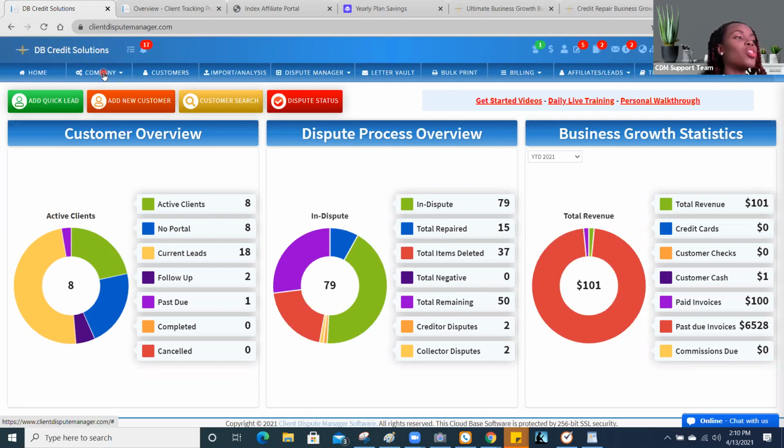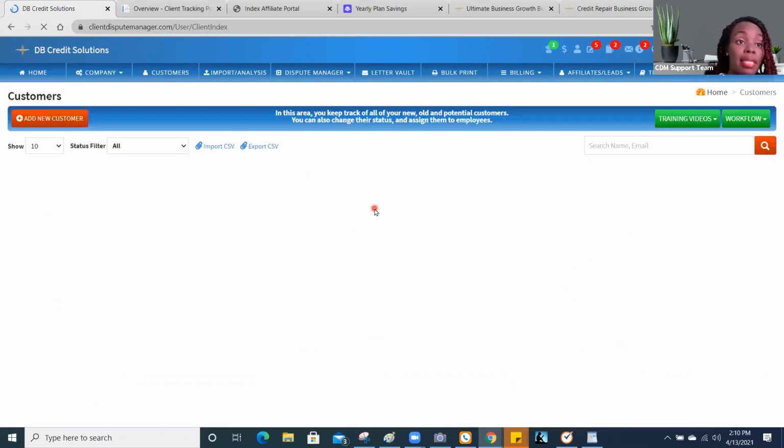All right. So starting from the right-hand side, you have your text messaging notification icon. So let's say you have Twilio set up and you got an alert here. It's going to highlight in red, right? You're going to see either a 1 or 2. Depending on if a client sends you a text, you are going to see that notification. So what you need to do is you need to click on this. It's going to bring you to your customer screen, and whichever client have texted you, you need to go ahead and respond to them, right?